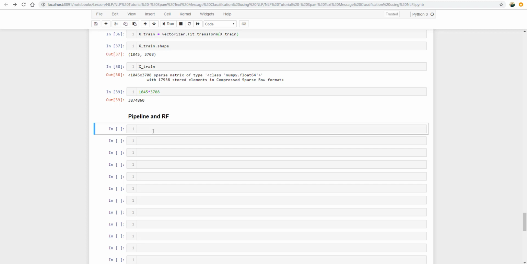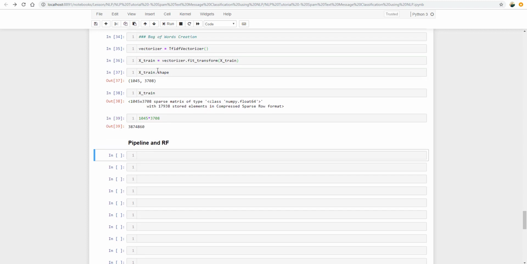That is why I am going to use a pipeline here, because if I do a vectorizer for the train, then after training the model I also need to do it for the test X_test as well. But the pipeline will make sure that it does vectorization while classification.